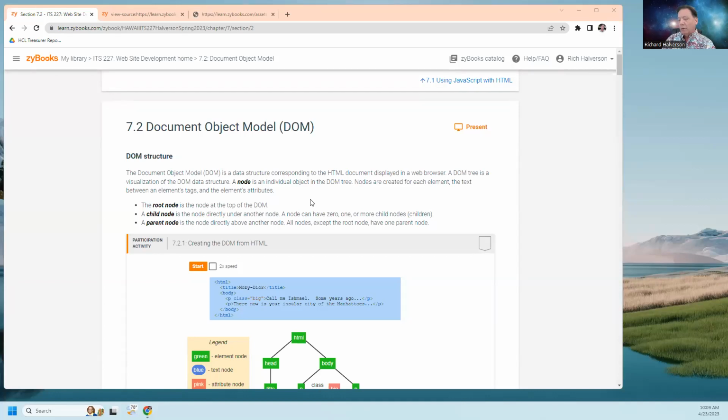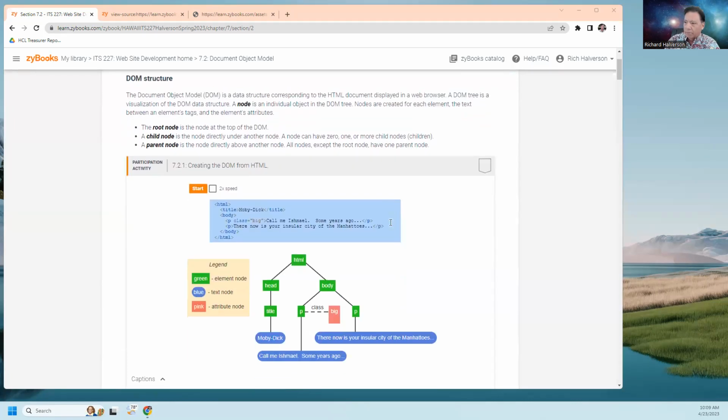And so we're going to go further into this thing that we call the Document Object Model. You may not see the need for it now, but it's a data structure that is used to manage the page, the HTML page.